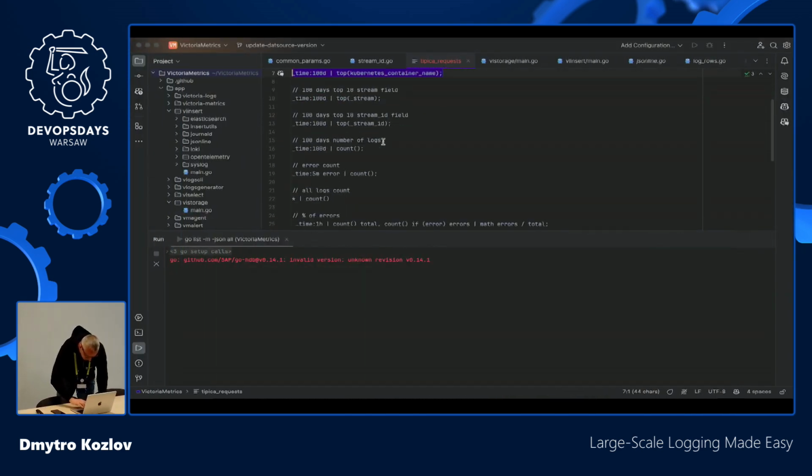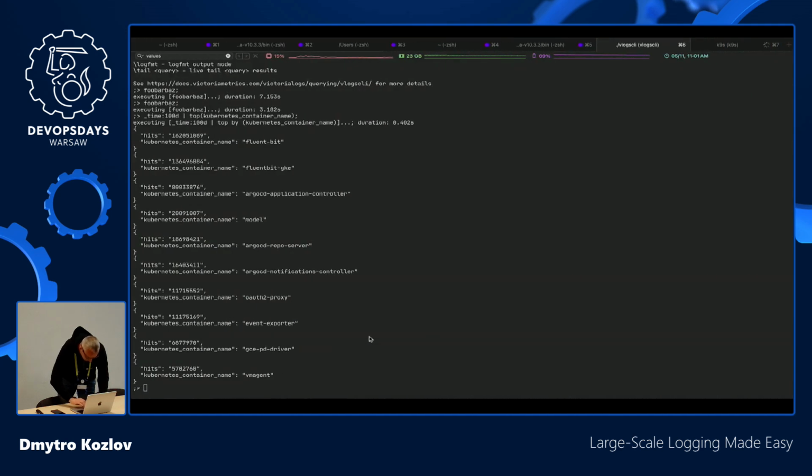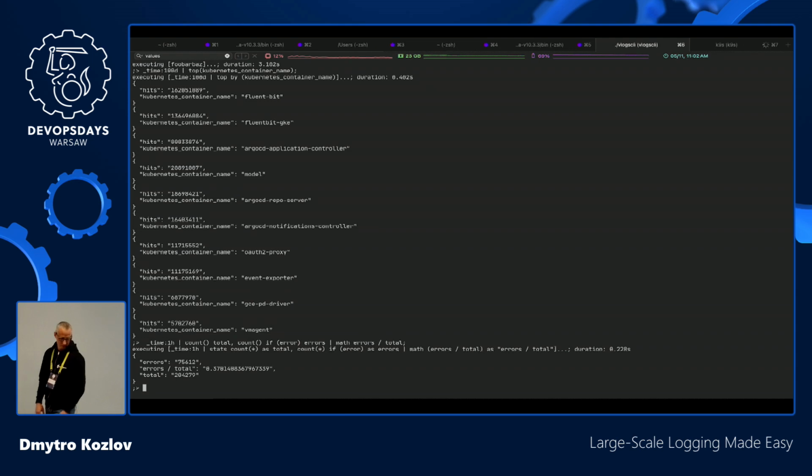And another one, about the percentage of errors. You can see what happens here. First of all, we define the time range for 1 hour. We count total, and count if error. This total is a field name, this error is a field name, and this count is a function that will count errors. The if is an operator that will search the messages, just for errors. And this is a pipe that I told you about before, because we just search for time ranges, and after that we collect information about errors from those time ranges. Then we use a pipe and the math operator to calculate the percentage of errors among all logs. As you can see, it's 38% right now.